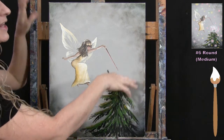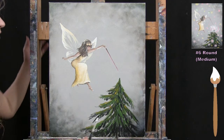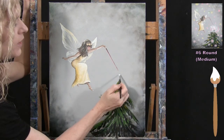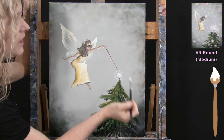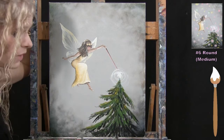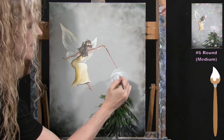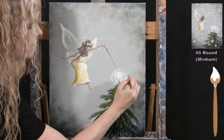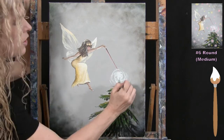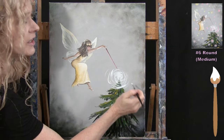I definitely want the nucleus of my sparkles to be around the tip of my wand, and then I'm going to have lots of different size ones throughout the rest of the canvas. So I'm going to start in through here at the tip of my tree, and I'm just going to give myself this big, huge, spirally type of mark or display of brightness. Again, I want some of it to look transparent or translucent, so I'm going to skip it along. I don't need to have a solid line.